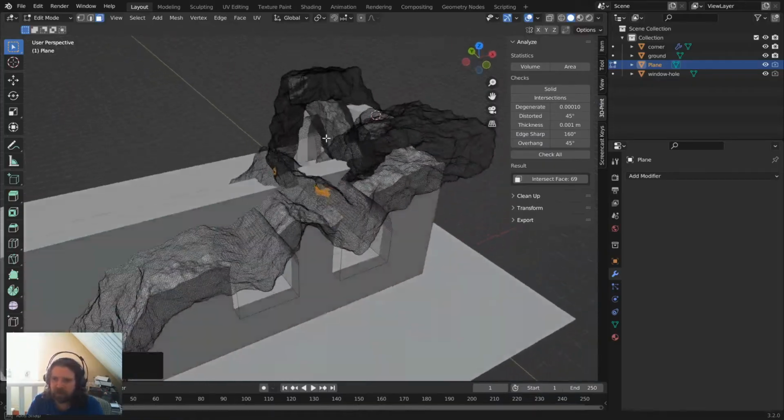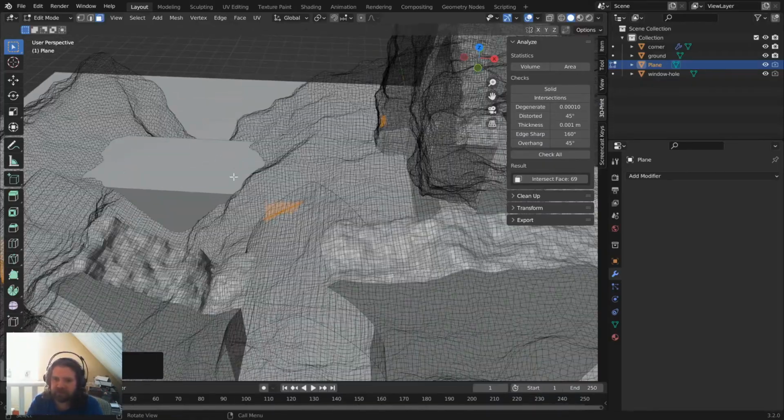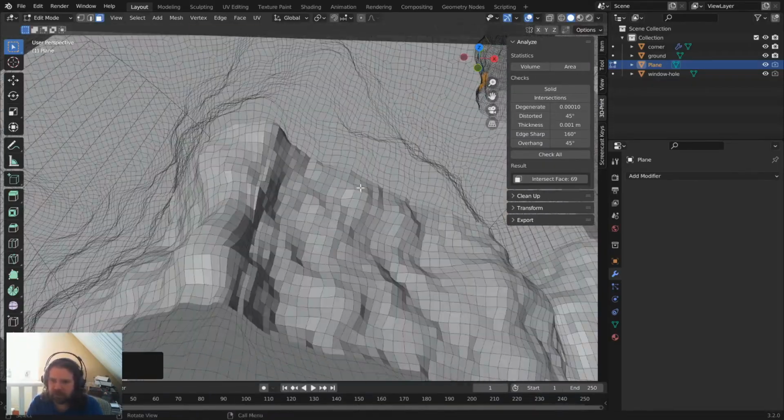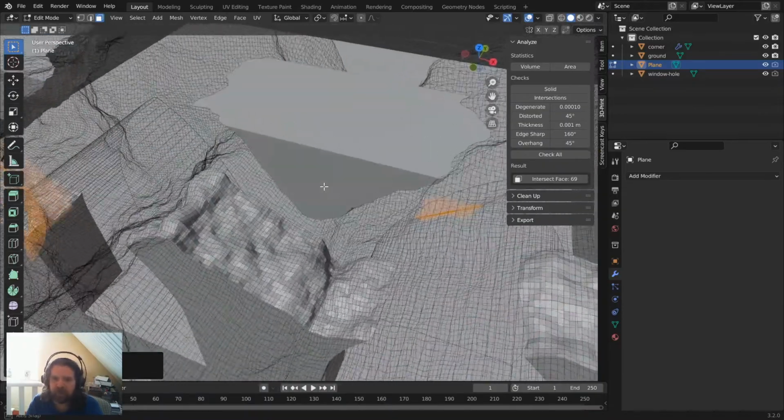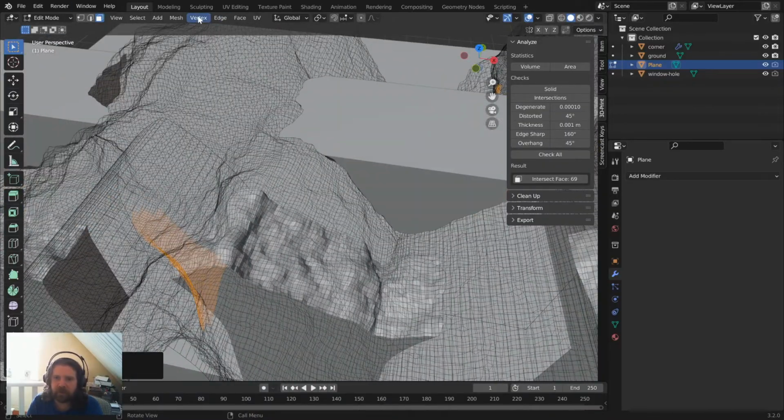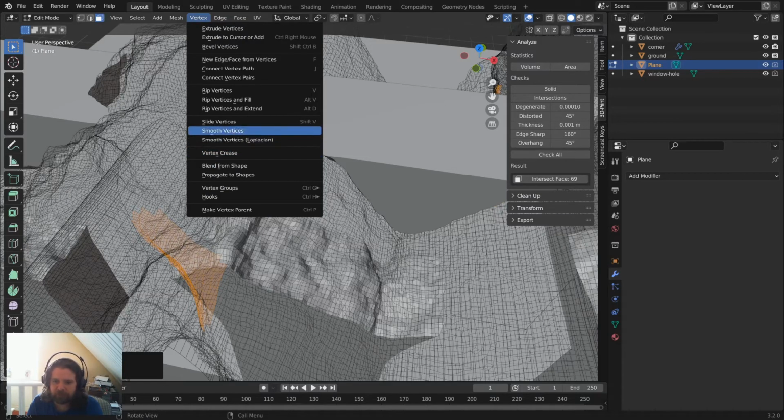Now these are the last stubborn sections. So I go a bit aggressive here.